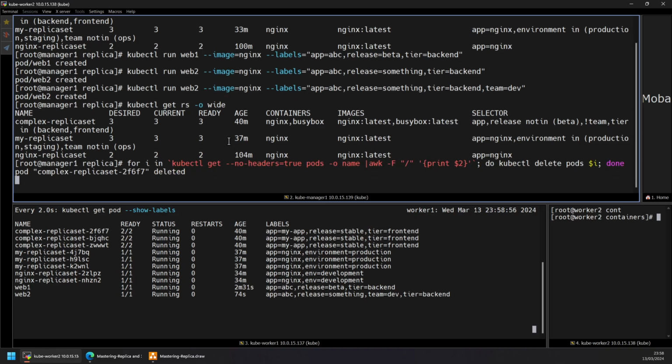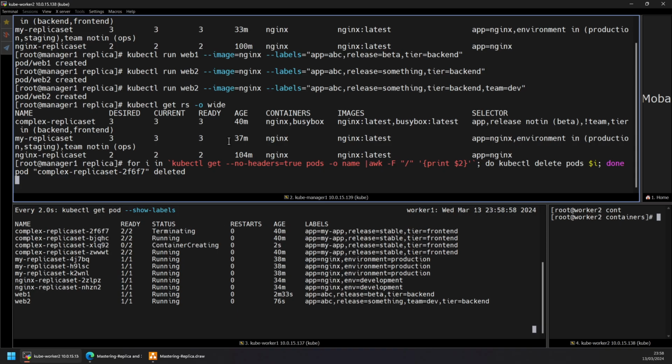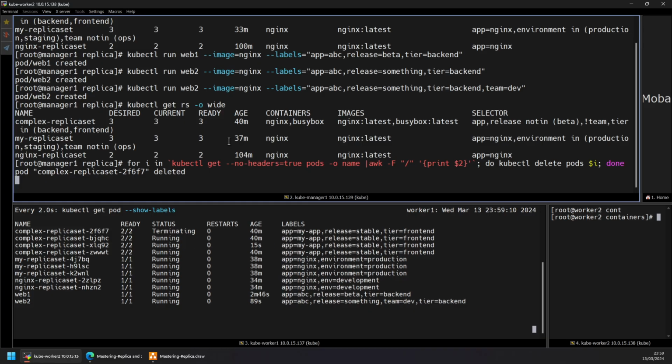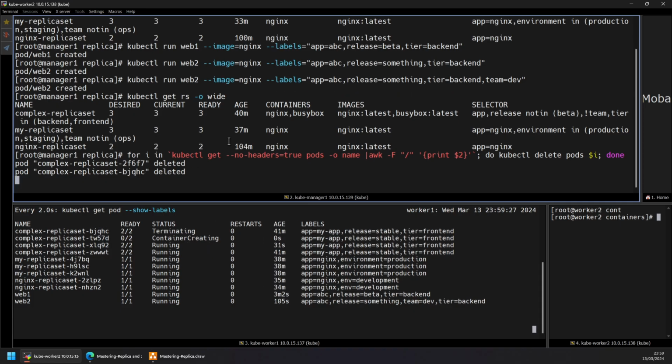Now you see that I'm executing this, and it started deleting the pods. You can see this activity will go on in a loop, because every time it deletes a pod, the replica set will create a new pod, and it goes and deletes that pod, and then the replica set immediately spins up another. So the deletion is much slower than creation, which means that by the time it completes the deletion of the first pod, it would have already created the other pod and started running it. That's what happened over here.